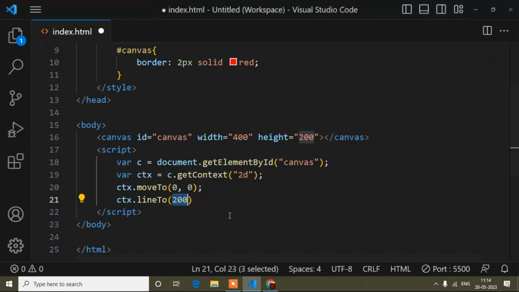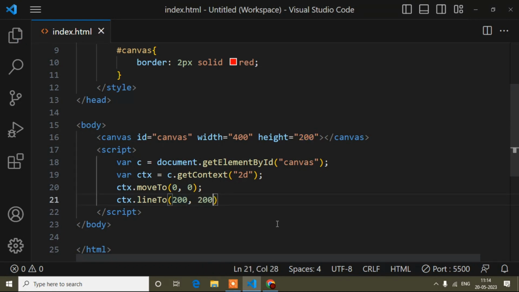So that's why I have to write less than the canvas width. So 200 width, and here I have to write the height. Our playground height is 200, so we cannot write more than 200, we can write up to 200.